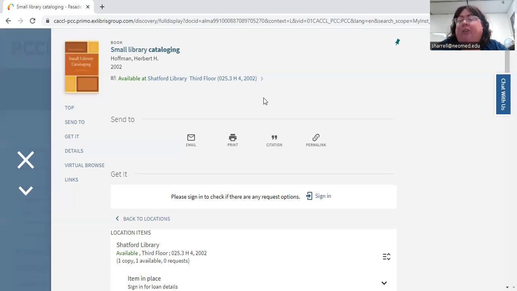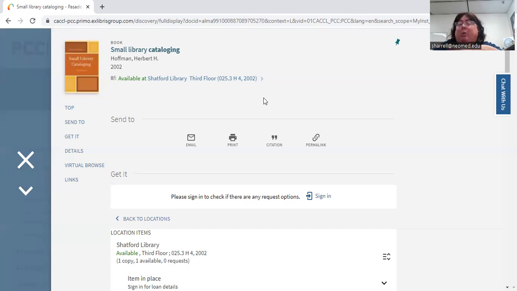Now, you may be saying, I don't really want to be a cataloger. I want to be a reference librarian. I want to work with people. I don't really want to be in the back. A couple of thoughts on that. There are lots of positions where you do a little of everything. Keep that in mind, because depending on the job you end up getting, you may end up doing a little bit of cataloging, a little bit of reference, a little bit of instruction, collection development, kind of everything.